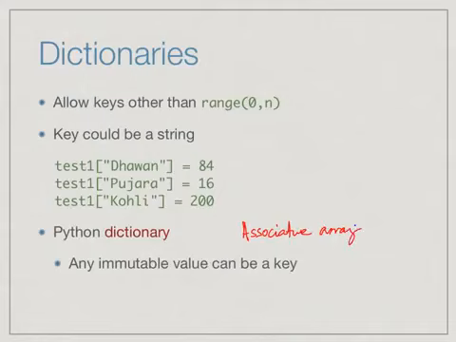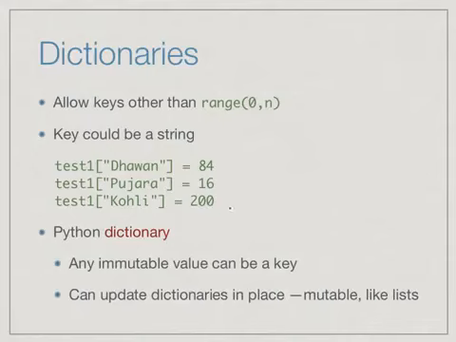So here is a store of values which are accessed through a key which is not just a position but some arbitrary index. And Python's rule is that any immutable value can be a key. So this means that you can use strings which are immutable, and here for instance you can use tuples, but you can't use lists, as we will see. And the other feature of a dictionary is that like a list, it is mutable.